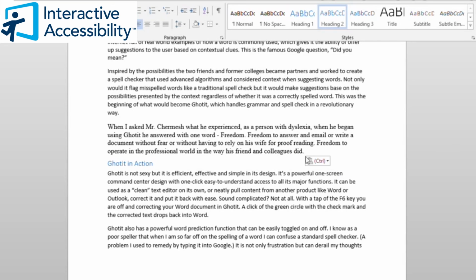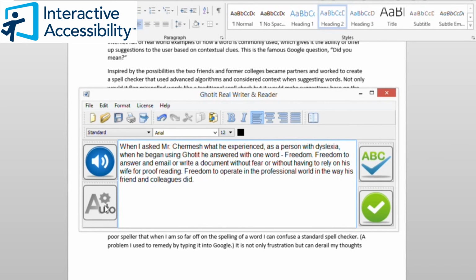So we can see that if we look at Ghotit, these big four buttons kind of represent the major functionality, what you really need to get through and proofread a bit of writing. I'm not going to go through the rest of it, but if you look at the top navigation bar, it has a few housekeeping items like licensing and some of the repeats of the icons that are below it, which do things like save and print and the sort of things that you would expect.